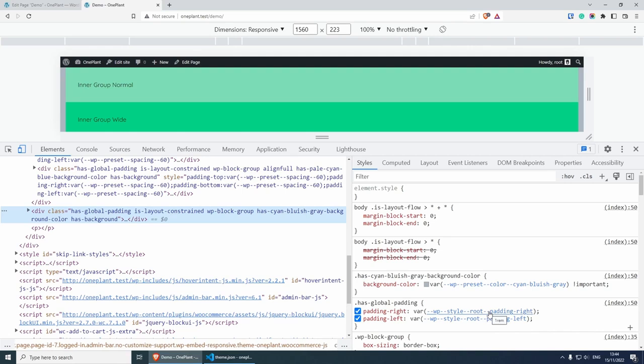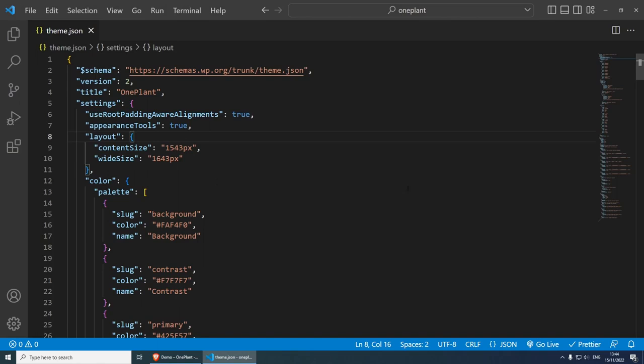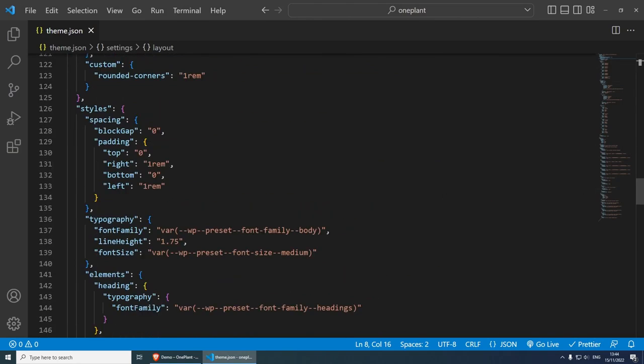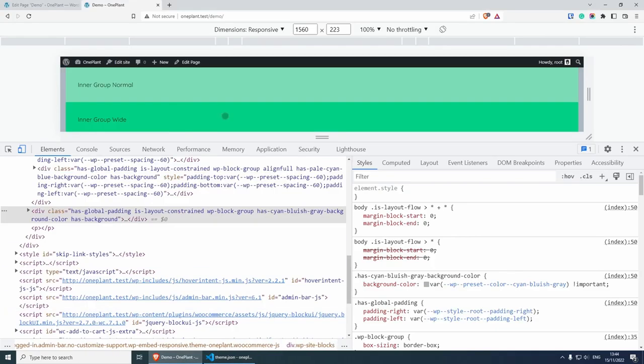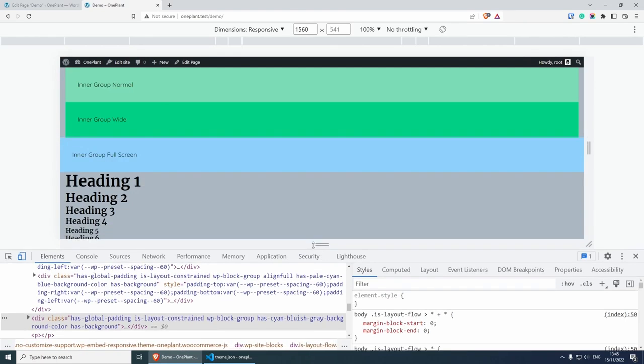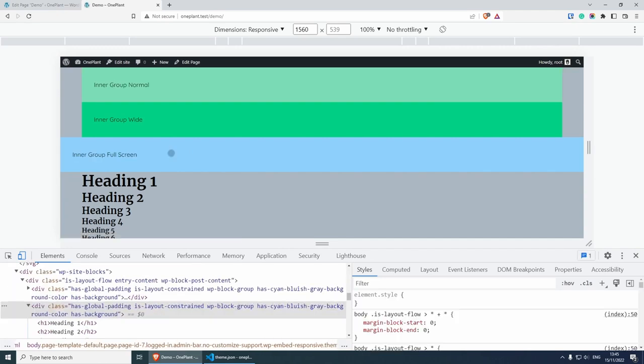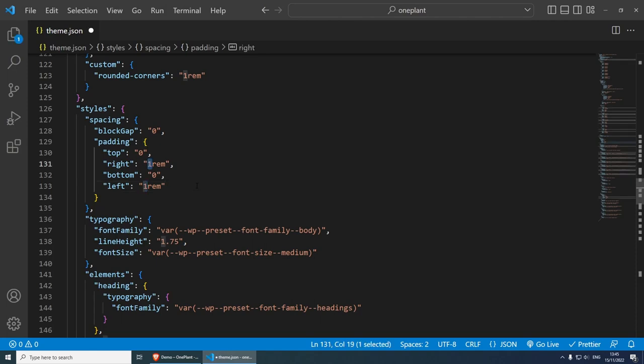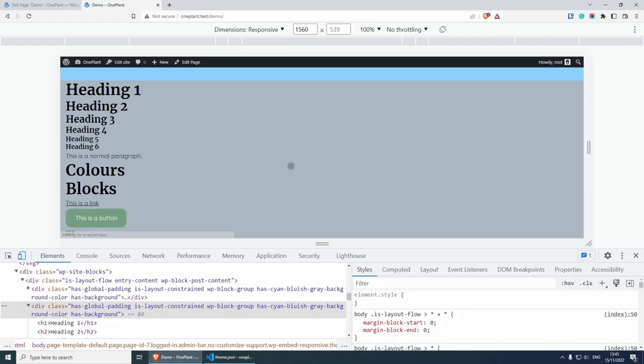So we have, I believe, this here, the global padding left and right. And in fact, let's quickly change it to see the difference. It was under styles, spacing. Let's say that we want this to be 4em and 4em, something a little bit bigger, just so we can see the difference. So refresh. And as you can see, we have much more space between the content and the edges, which is great. That fixes it. I'm going to go back to 1 rem and save this. Refresh, and we're good to go.